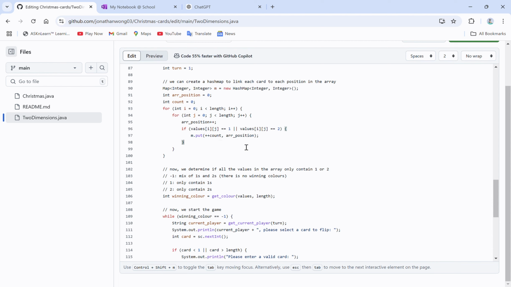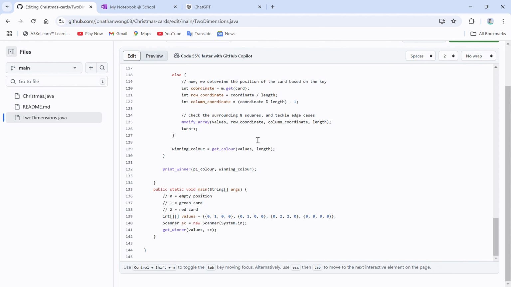Plus count. This count is to determine the card number. This is a pre-increment. What happens is that step 1, count will increment to become 1 first. So now count takes the value of 1, and 1 is linked to the array position. In this case, it is 2.